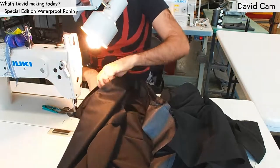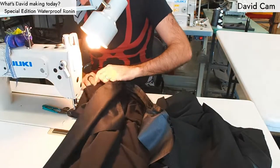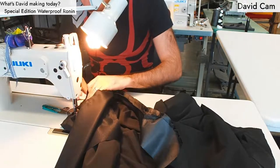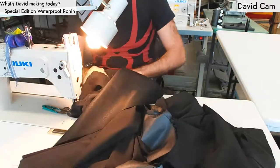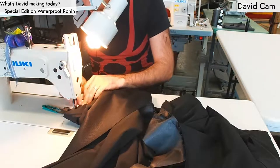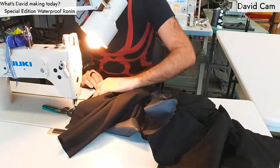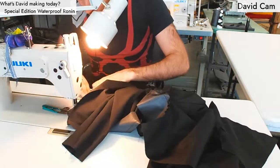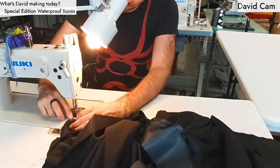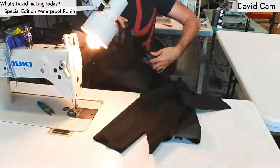So whenever I'm designing a pattern, I'm running through all of the seams as I'm cutting the pattern pieces up, or as I'm grading it for sizing. I'm thinking about how it's going to work as you're sewing it. Am I going to come into a problem where I can't sew a full seam? What order of operations do I need to do? I think about that so many times while designing that by the time I get to sewing the prototype, I've already sewn it like 5 times.